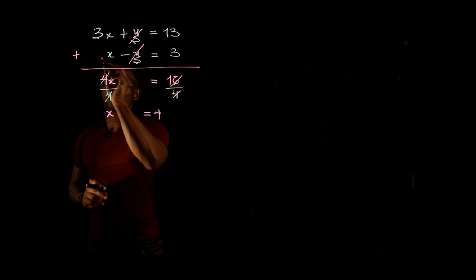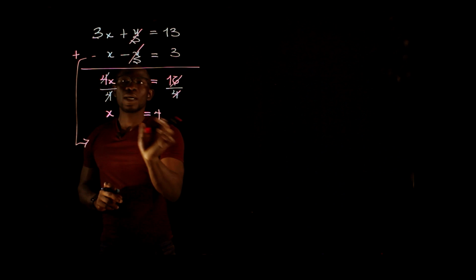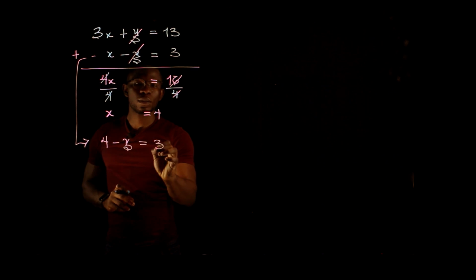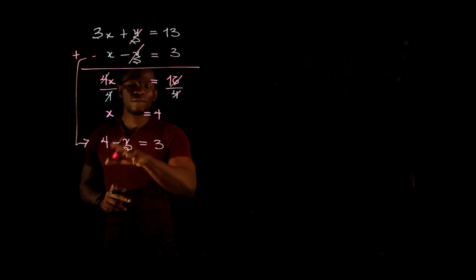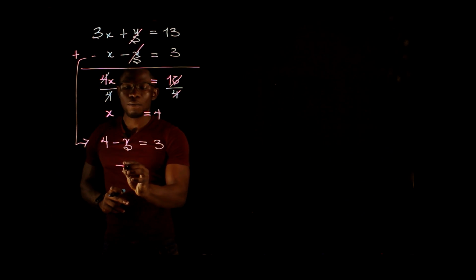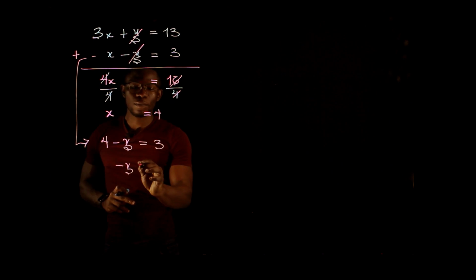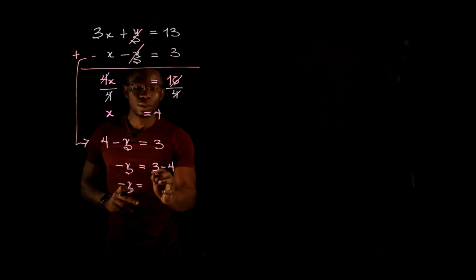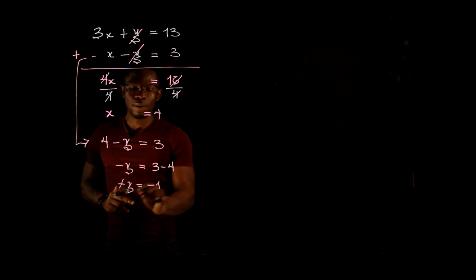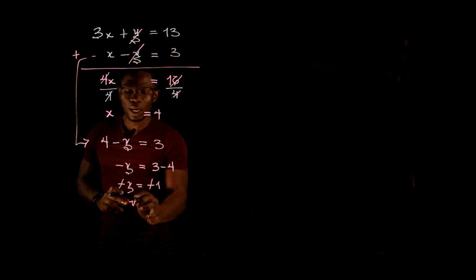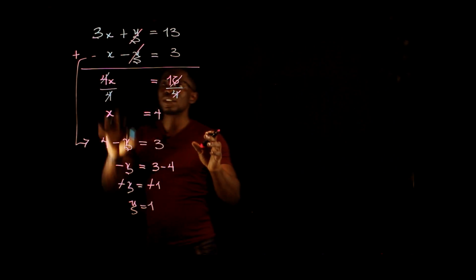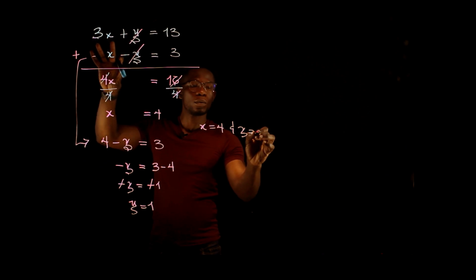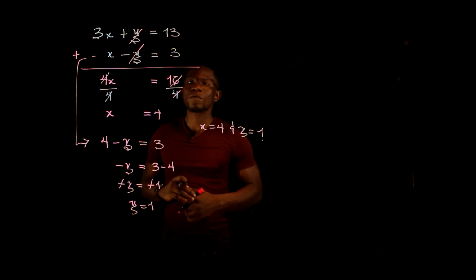So if we choose equation 2 here, now x becomes 4, so 4 minus y equals 3. So if we subtract 4 from both sides of our equation, minus y, it gets rid of the 4 here, and 3 minus 4. So minus y equals 3 minus 4, which becomes minus 1. So the minus can cancel out the minus here, and we have that y equals 1. So for this set of equations, we have that x is equal to 4 and y is equal to 1. So let's solve another example.